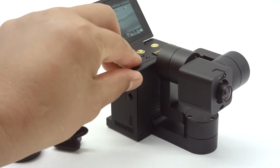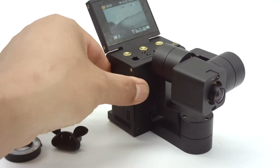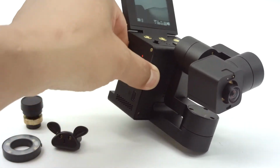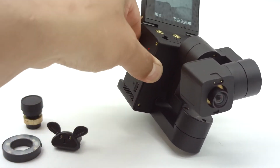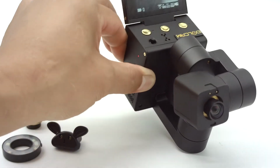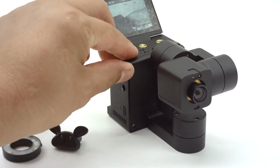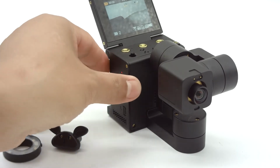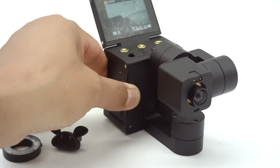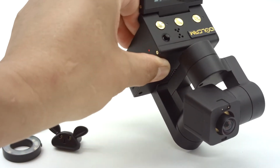If you press twice, then the gimbal will be in a horizontal lock mode. So you see how the horizontal axis will stay level, but it will follow on the tilt axis. Then you press 3 times, then both the roll axis will lock horizon, and so does the tilt axis.